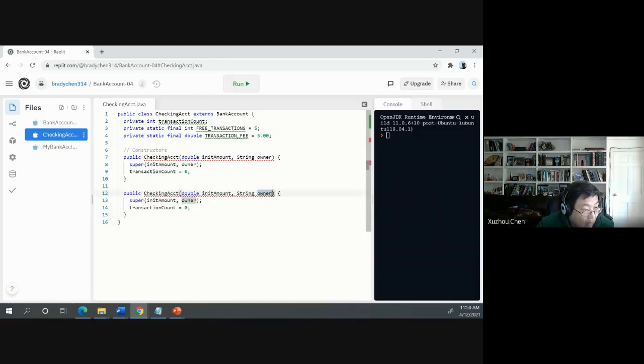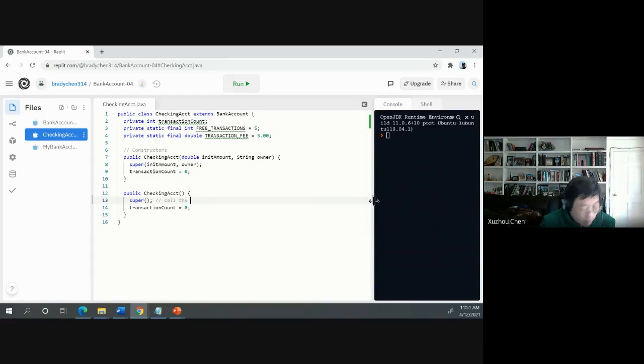I can even define a default constructor here. And when I define the default constructor for the checking account, it's what the default constructor for the base account, the bank account, actually does. For the default constructor, I set the balance to 0, set the owner to John Doe, right? Which can be done by simply calling the default constructor of the superclass.